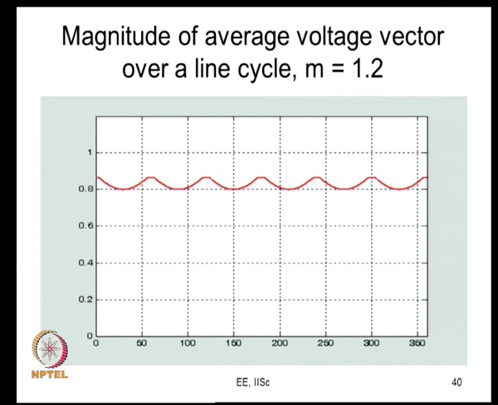So, if I have considered this V alpha average and V beta average, you will look at the magnitude. What is the magnitude? V alpha average square plus V beta average square under root. If I do that, this is how the variation is, whereas the average voltage is somewhere in between that. It is somewhere between, it is above 0.8, and this is now going like this. So, this is 0.866 to 0.8, that is the variation here. The highest value is, you know, yeah, it should be 0.866. No, you cannot say that, you have to look into that and see this now. So, you get this kind of variation, and you can see that the voltage vector is actually constant here, and it kind of varies here.